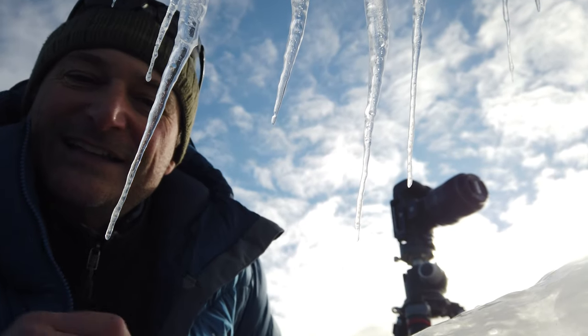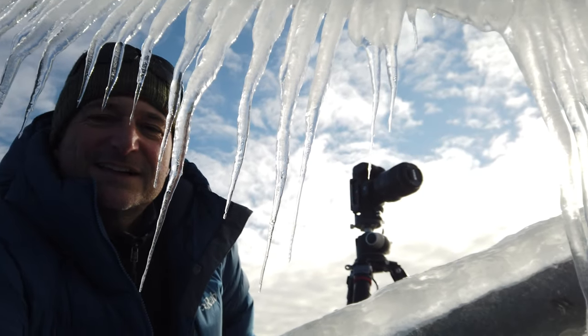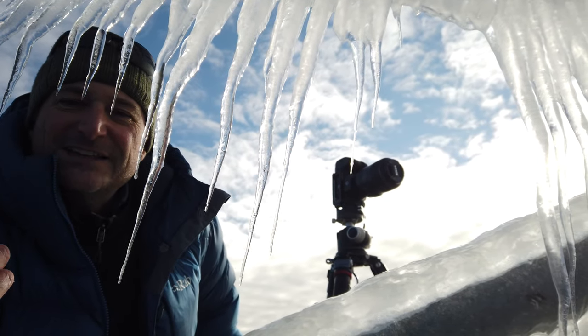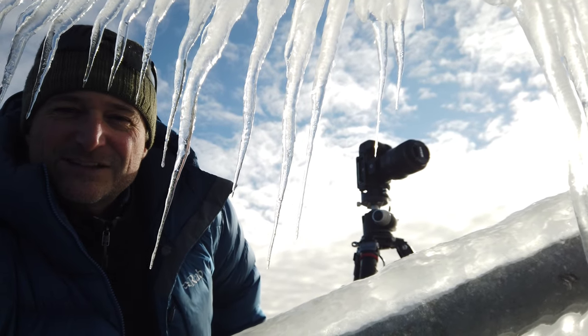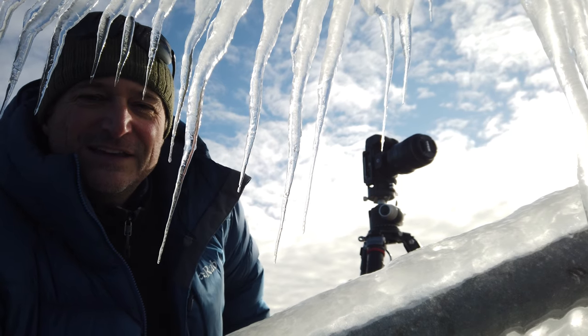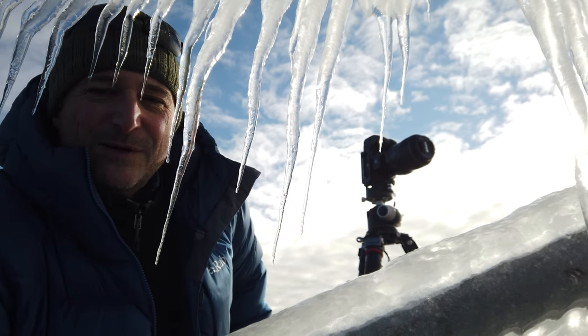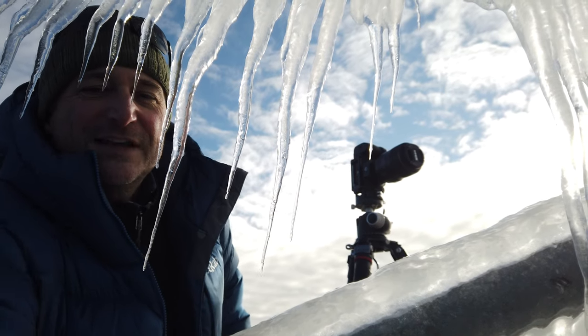I got a little distracted. This is kind of an interesting spot — I'll be able to shoot the lighthouse through this opening. You can see the ice here, with icicles hanging down and an opening that lines up with the lighthouse. Nice juxtaposition between the lighthouse and the icicles. It's a classic shot in Grand Marais; I've shot it before and I've seen it shot by other people, but it's still fun to shoot these kinds of images.